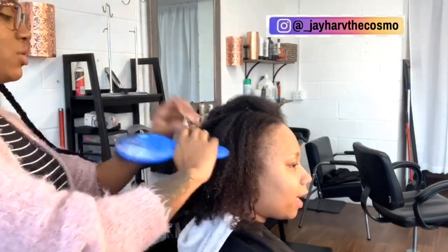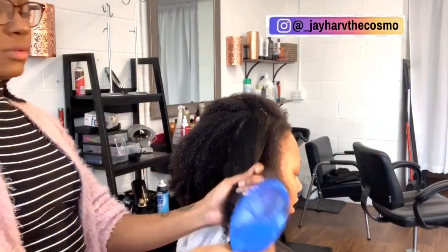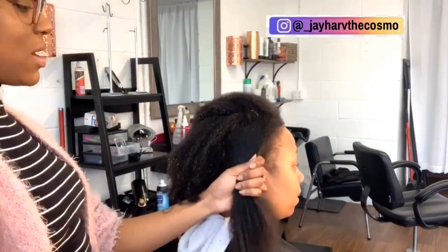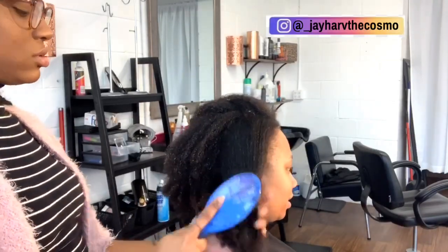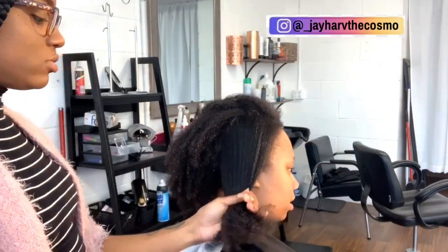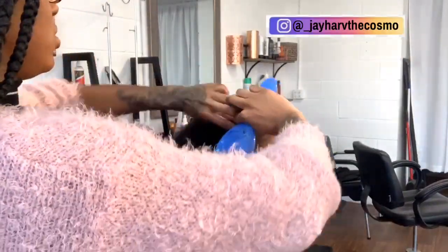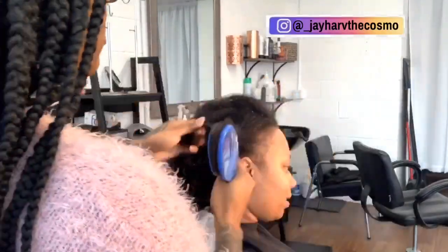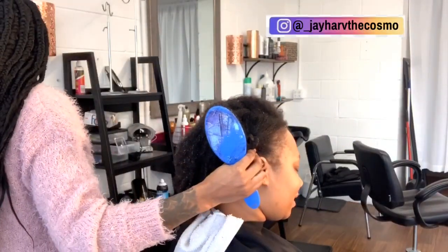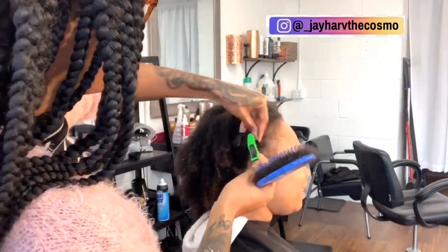The brush that I'm using here is Heaven Sent. It is actually made for natural hair. It's designed specifically for natural hair, so there's no pulling, no tearing, and you can avoid a lot of breakage by using this brush. You always want to brush and detangle your hair while it's wet, starting at the ends and then working your way up. You can see that's what I'm doing section by section. I know a lot of people get frustrated during the detangling process, and usually that's because you're not doing it section by section. You're using too big of sections, and that will take more time. So start at the ends, work your way up, and be sure to work in smaller sections.